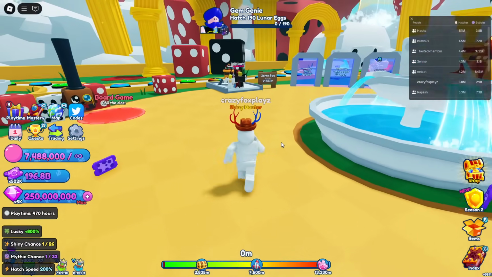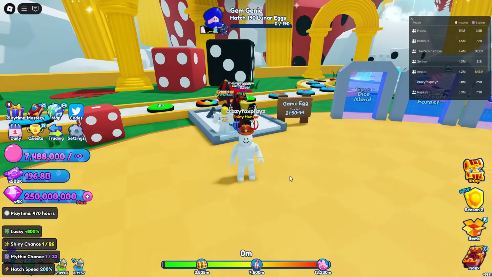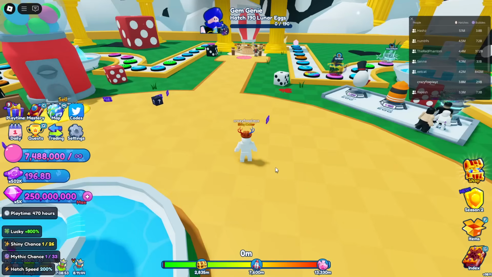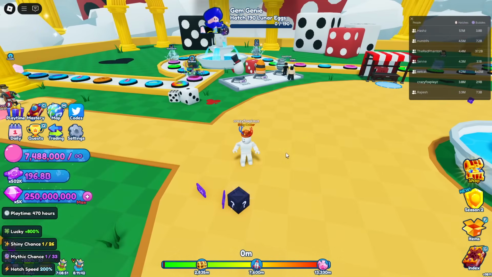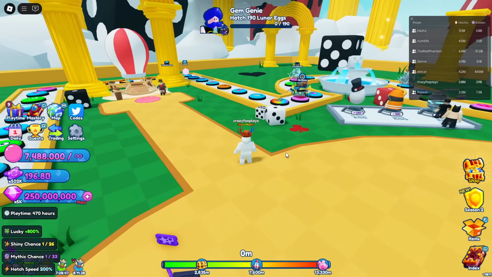Or you hatch this egg over here, you get yourself a bunch of game masters, and then you don't really hatch anything else, and you can't hatch a secret. So honestly, both eggs suck. But then again, that's natural with any permanent world and permanent eggs. There's never going to be that much value in them, unfortunately.